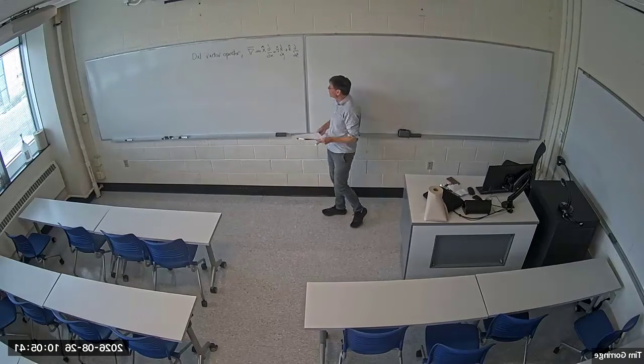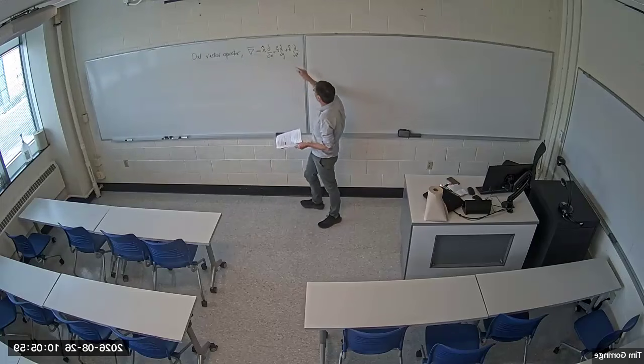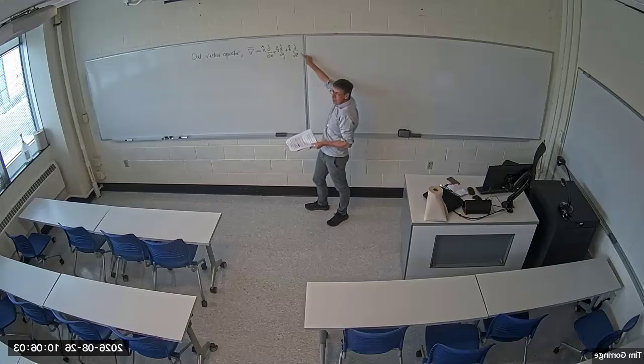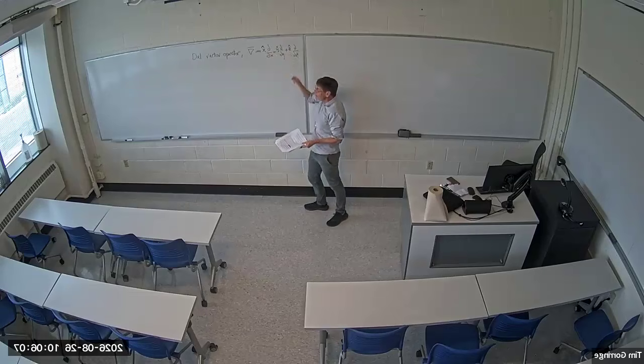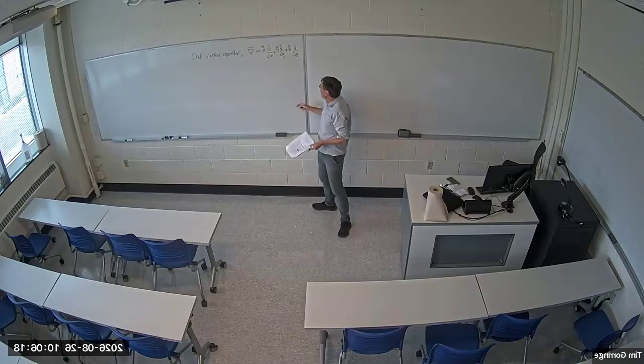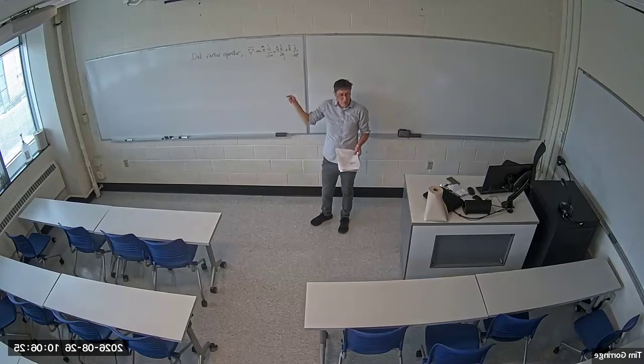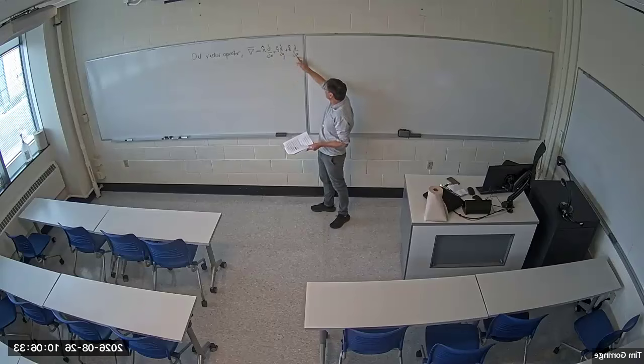So here's the del vector operator. It's given this symbol, which is an upside down triangle with a little arrow over it because it's a vector. This symbol is called a nabla. Here it is explicitly in rectangular coordinates. If you look in here, it contains the rectangular coordinate unit vectors, x hat, y hat, z hat. So that's in some sense why we call it a vector. Associated with those unit vectors are partial derivatives with respect to the x, y, z coordinates. So that's what these are.